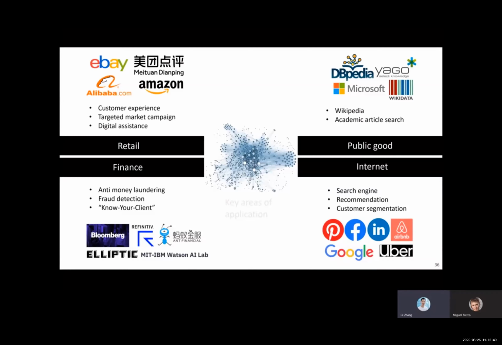So, for example, here we can see these are the 4 key areas of knowledge graph-based applications. For the first one, on the left-hand side, you can see the retail domain, where the knowledge graph has been used very, very heavily. People know this in companies like eBay, Alibaba, Amazon, and Meituan. Meituan is one of the biggest food delivery companies in China. They all use knowledge graphs for a few very interesting business application scenarios. For example, they can use the knowledge graph for customer experience enhancement. The knowledge graph can better understand the customer, and they can target the customer with particular products or particular services.